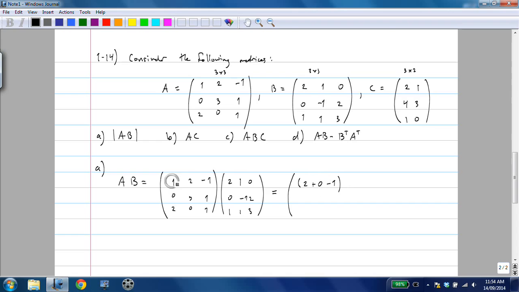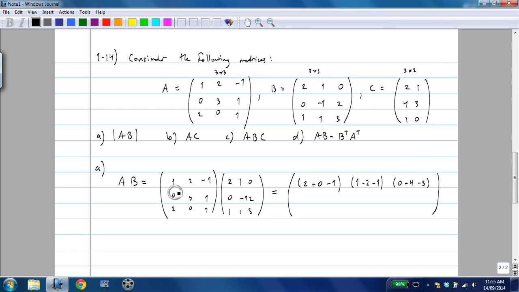And then we want to take this and multiply by the middle row. So then we'll have 1 times 1, we get 1. We get 2 times minus 1, we get minus 2. And then negative 1 times 1, and we get minus 1. We'll do the same thing. We'll take this row here and multiply by this column here. And then we'll get 0 plus 4, 2 times 2, and minus 3. And those will be the elements for the first row of our new matrix.